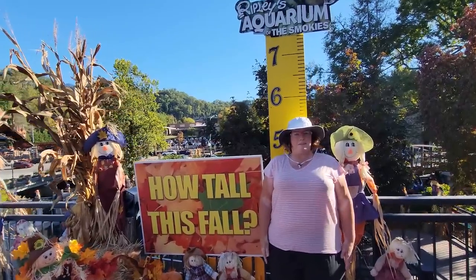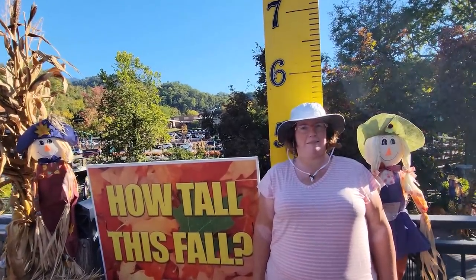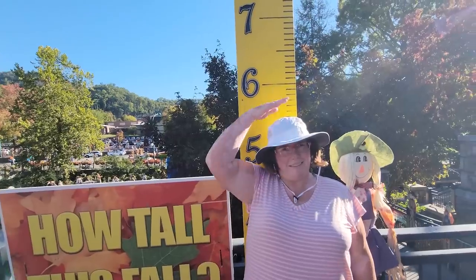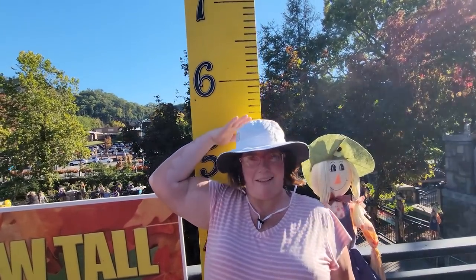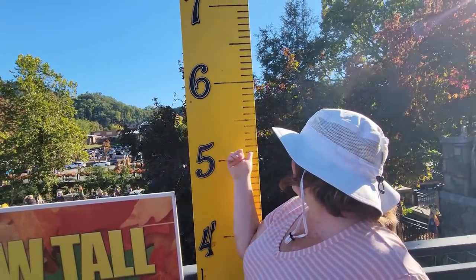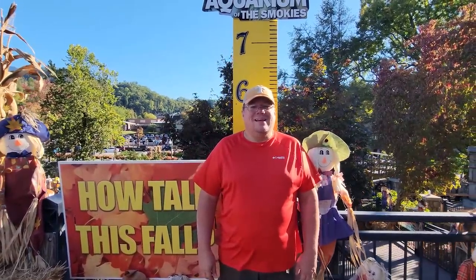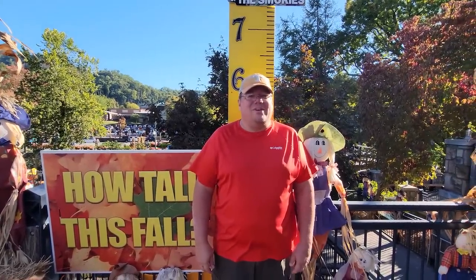So folks are always asking us, how tall are you? Because on camera, it doesn't really give you a good indication. And here you're about, what, 5.5 foot tall? About 5.5 there. So now we're going to see how tall Will is. It looks like you're 6 foot. Pretty close to 6 foot, yes. Now you guys know how tall we are. I'm 6 foot, Dawn's 5'5".